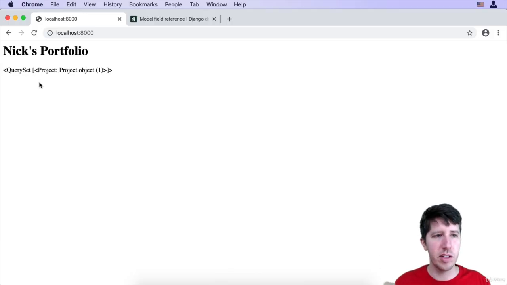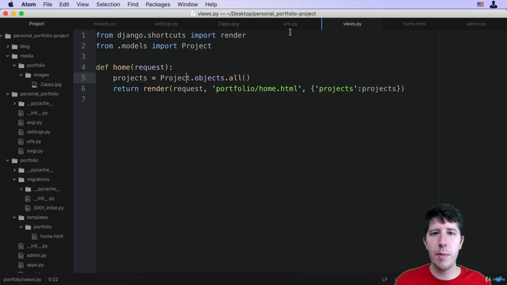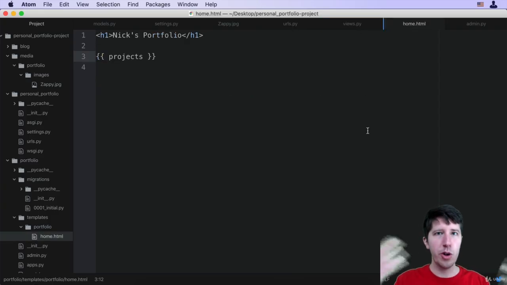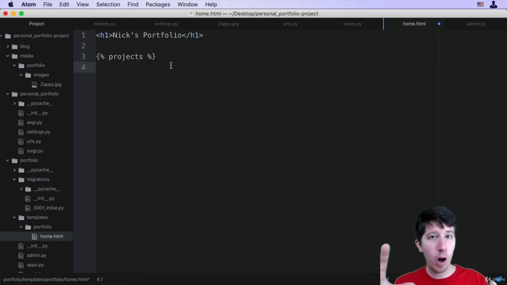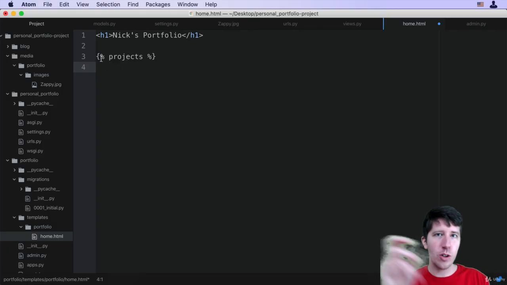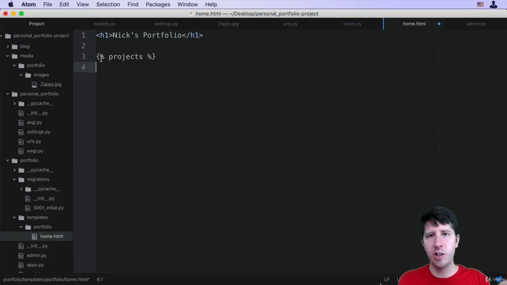Here it shows that we have a query set, which is pretty similar to a list, not exactly a list, but just stay with me that that's basically what it is. Okay, but how do we actually get all the information from there? Well, because this is essentially a list that's coming back, we actually want to do a for loop through each of the things there. So in order to do the for loop, we're going to change these from 2 curly brackets to the curly with a percentage sign. Basically the difference in the templating language is almost any time you have some sort of logic, almost like you're programming in the template, you're going to be using the percentage sign. Whereas whenever you're just pulling values out of like the dictionary that's been passed in there, you're going to use the 2 curly brackets. It's not exactly the case all the time, but that's generally how it works there.